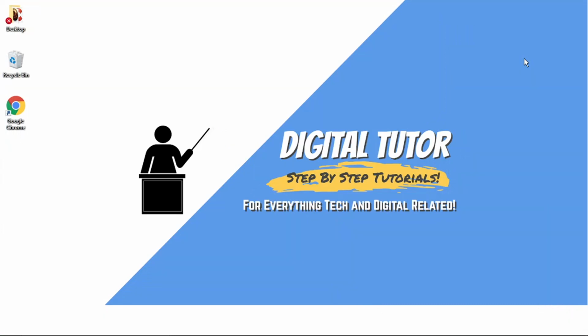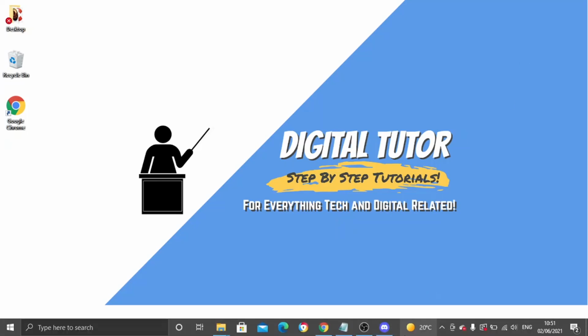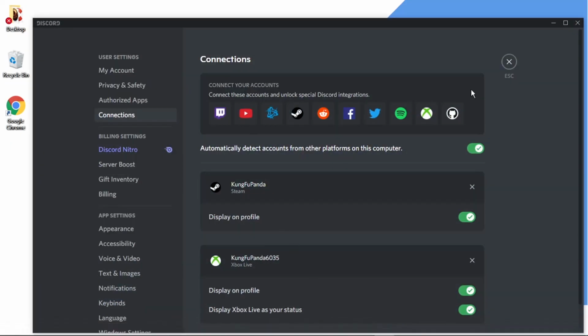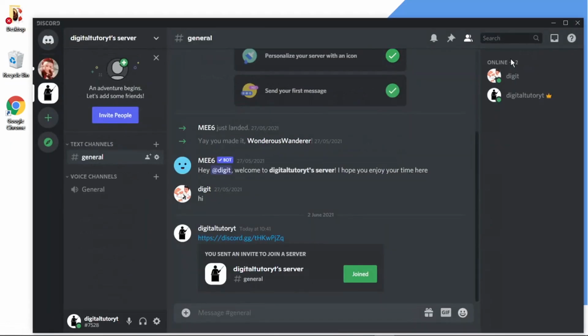So it's fairly easy to do this, and you can do this on either the web-based application, or if you have the Discord app downloaded, you can do it that way as well. It's all down to personal preference, but the steps are exactly the same. And in today's example, I'm going to be doing this via the Discord app. So what I'm going to do is just open up the app, and just bear in mind that you do need to be either the owner or admin for the server. You can't just do this on any old server.